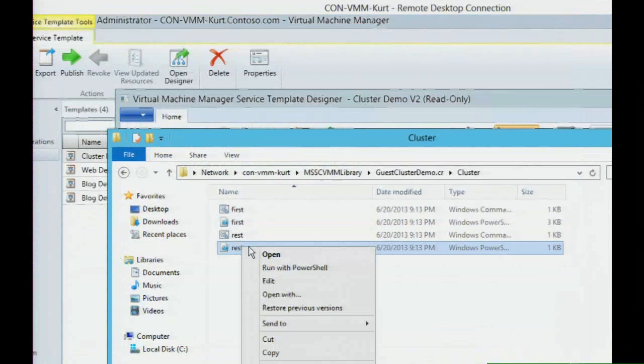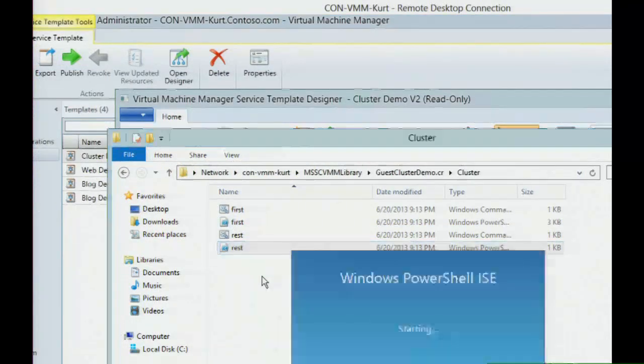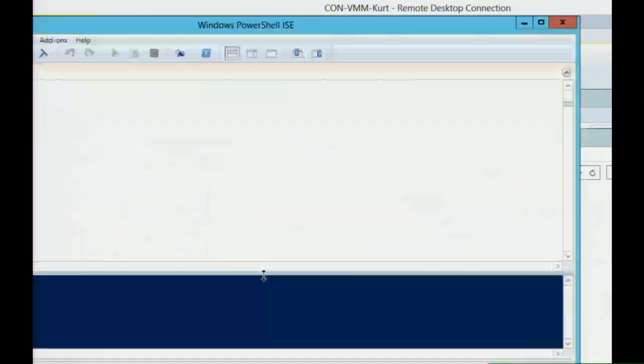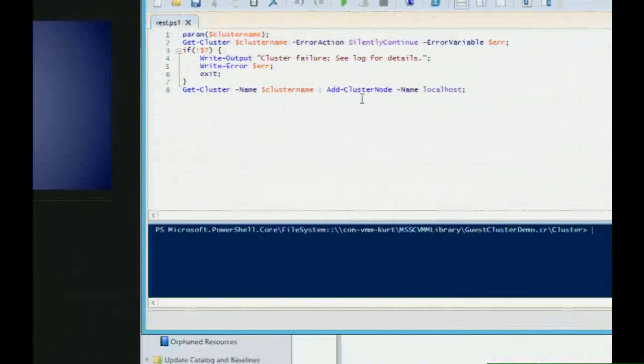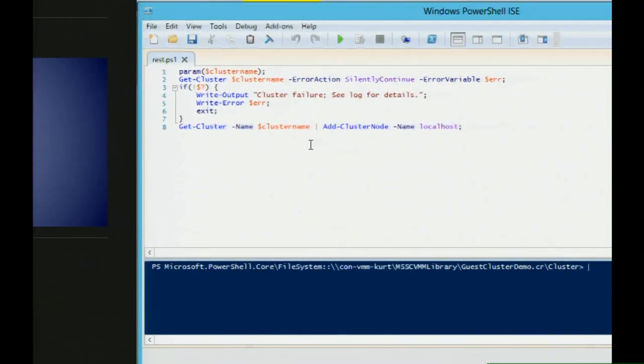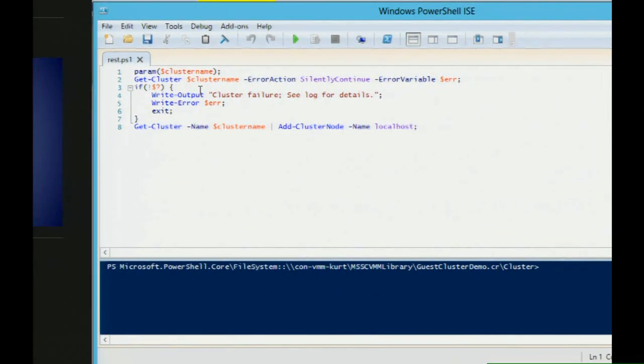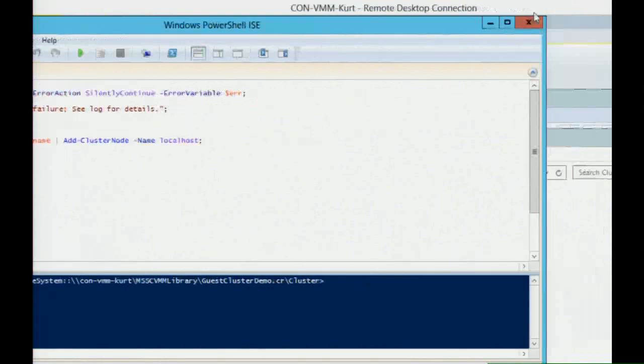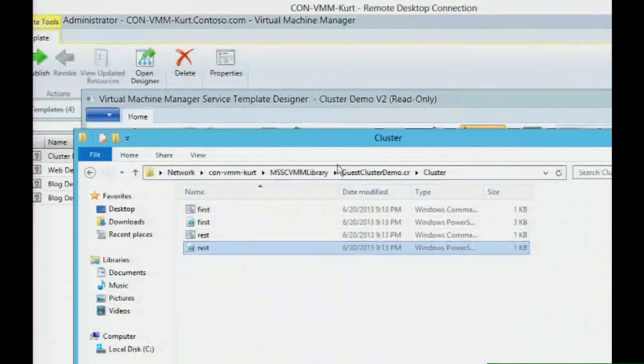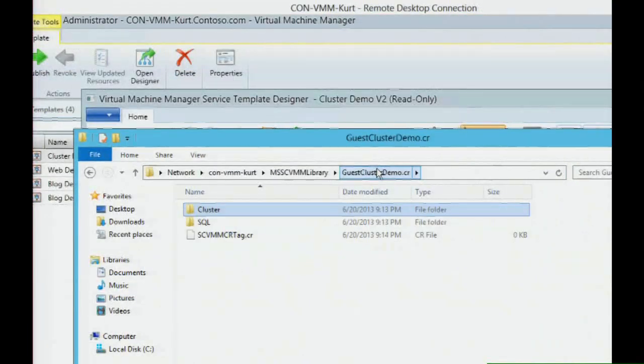And then comparatively, the REST script, all it has to do is join the cluster. Fairly simple. I just have some error logic in here that says if there's some problem finding the cluster name, then fail. Because at that point, the assumption should be that the cluster is already up.